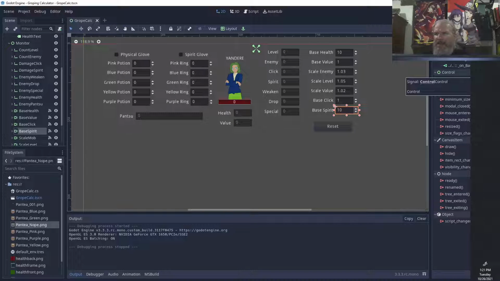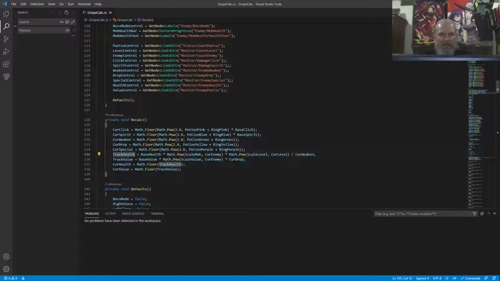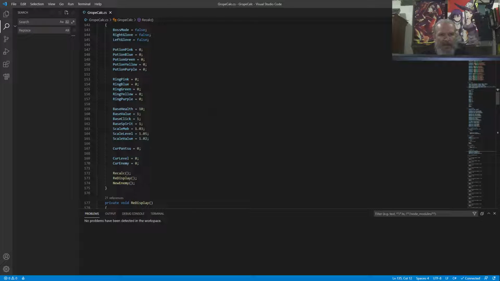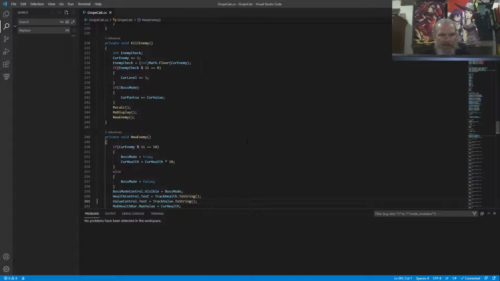That should be setting up. Don't forget to save it. Track health equals the base health, track value, and you get recalc. Okay, so we do new enemy.